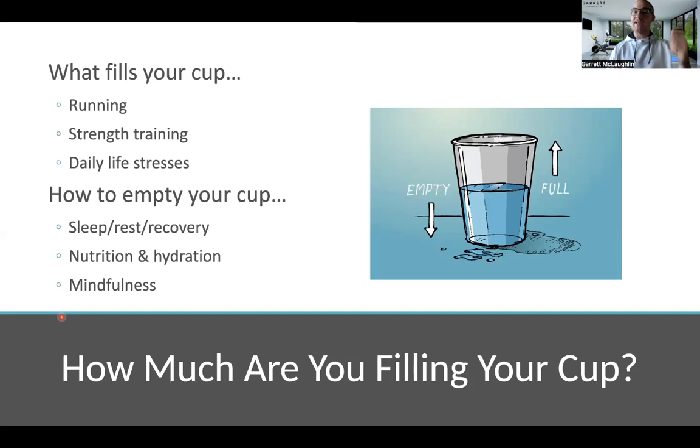Because if we're always adding, a lot of people want to add, right? This injury hurts. I'm not going to stop running, but I'm going to add these exercises in. So this is like, does that make sense, right? The first thing you want to do is try to take away. How do I remove some of the stress if I'm going to add a new stimulus into it? That's usually the best situation to really see good results.